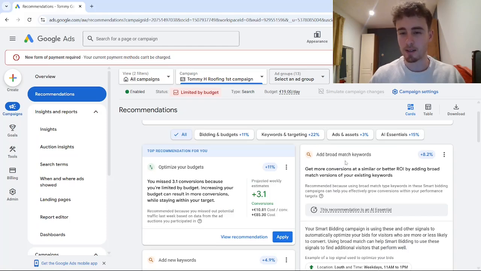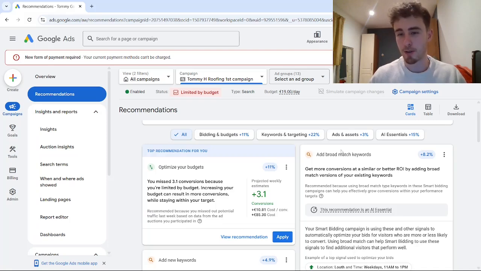The issue with adding more broad match keywords to our campaign is that we would allow Google to show our ads for a lot more irrelevant searches that we don't want to appear for. And that means we're going to likely get a lot more clicks from searches that aren't relevant to what we offer. That means a lower conversion rate, higher cost per lead, and fewer conversions overall that could have been gotten from more relevant search terms, which is how we have our campaign set up right now.